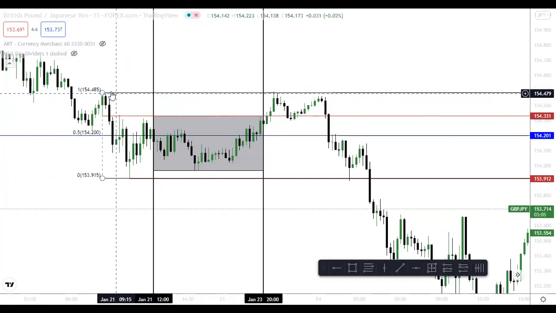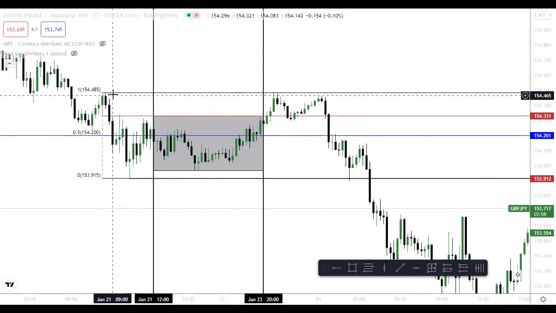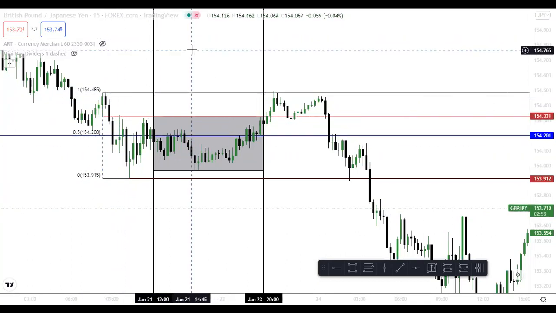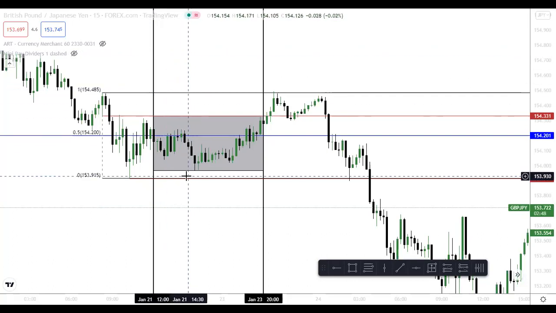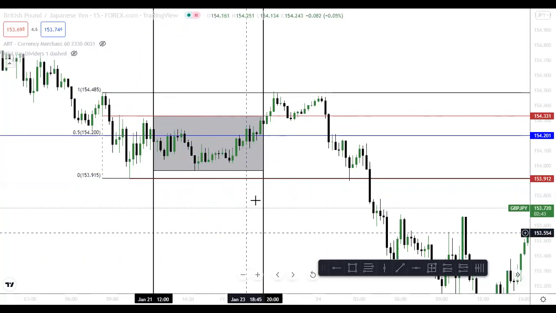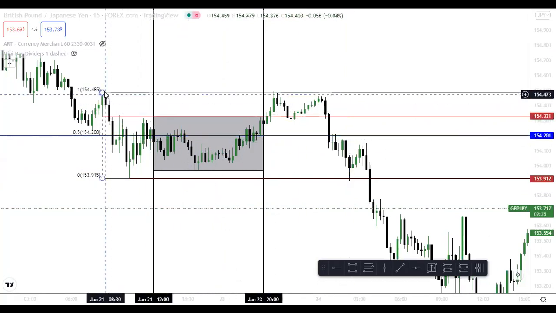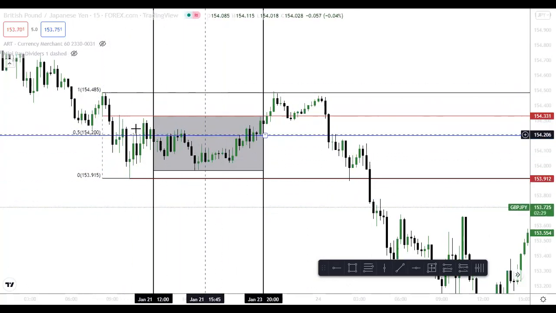Now, if this becomes my trading range, there's two things I'm focused on in terms of an expansion outside of this range. If we close above this high, price is bullish. So now I start looking for bullish order blocks and I wait for a retracement. If we close below this low, price is bearish, and I'm now looking for price to trade back to a bearish order block to get an entry.